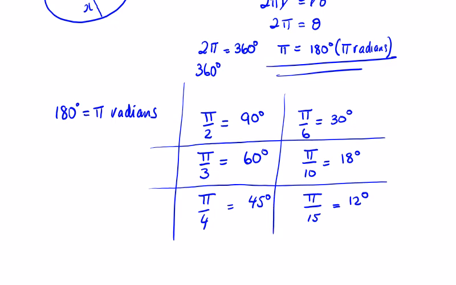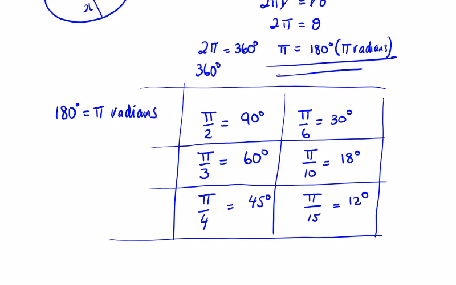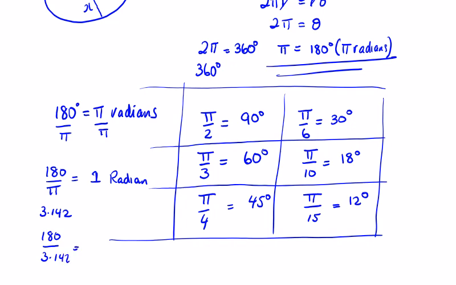The difference between degrees and radians, there's a connection between the two, and it's quite straightforward when we jump into some questions. If I divide both sides by pi here, I'm going to get 180 over pi. Pi over pi is 1. So 180 divided by pi is 1 radian. And in this case, pi is 3.14 or 3.142. So if you divide 180 by 3.142, you're going to get 57.296 degrees. So 1 radian is 57.296 degrees. And if you multiply that by 3.14, you're going to get back up to your 180.